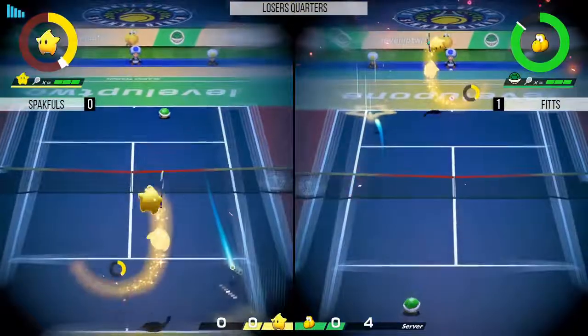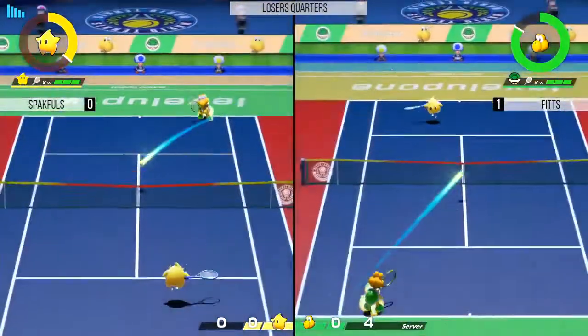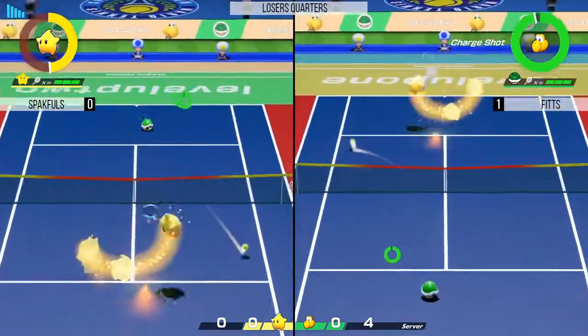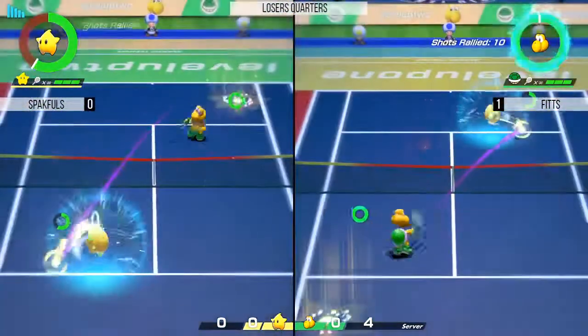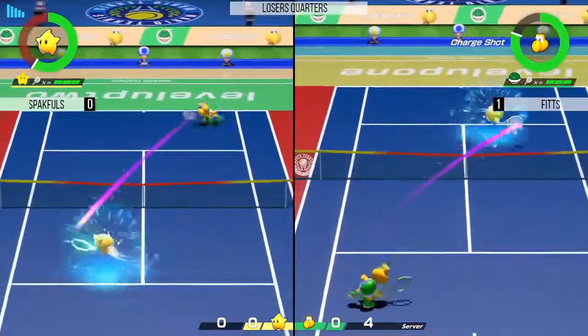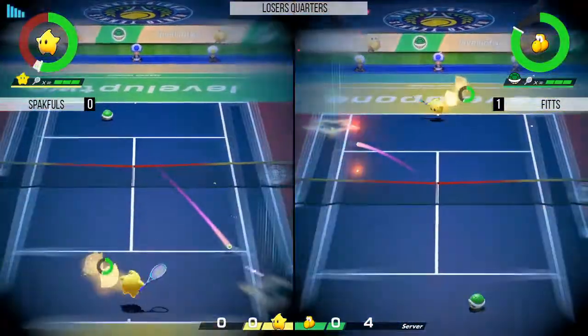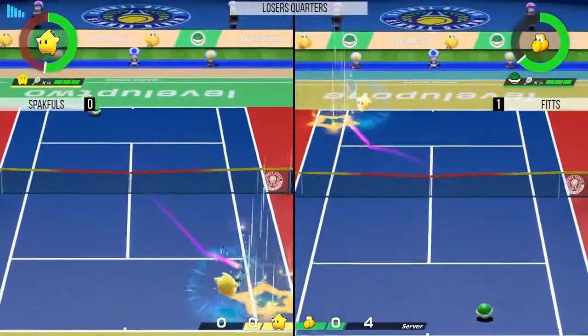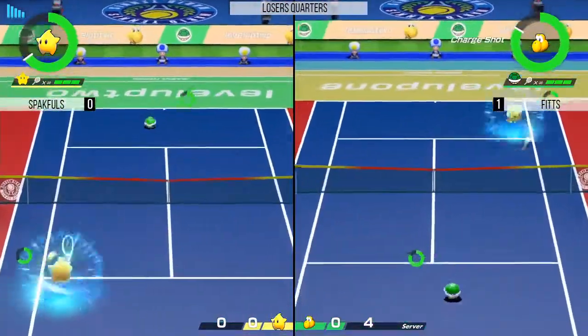Fitz looking a lot more calm and confident this time around. Looks like he knows exactly what type of shots to play to be able to burn spakfuls' meter, but drop shot is going to cause a perfect trick shot right there. Now finally in the green this time around. Ooh. Potentially a costly mistake. We'll see if spakfuls is able to capitalize it.